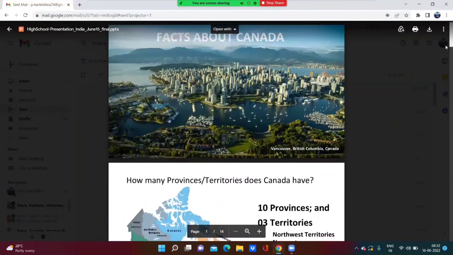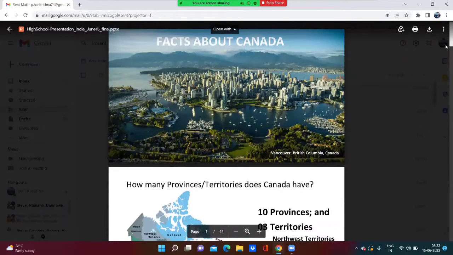Yes, yes. So the picture you see here is the city that I live in. It's Vancouver, Canada, in the far west of Canada, alongside the Pacific Ocean. You know, Canada is surrounded by many waters, but on the west side it is the Pacific, and on the east side it's the Atlantic. Next slide, please.